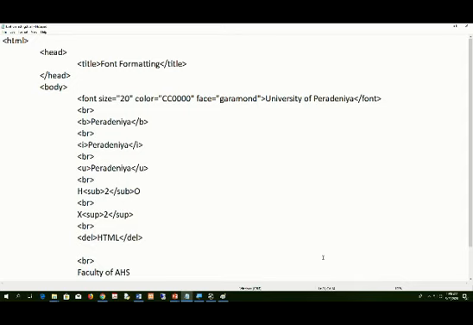Faculty of AHS. So in here we can put that abbreviation AHS within the tag called ABBR, abbreviation. Then here we can say title, like Allied Health Sciences. Then I close that abbreviation tag, ABBR. It was inaugurated by something like that, right?